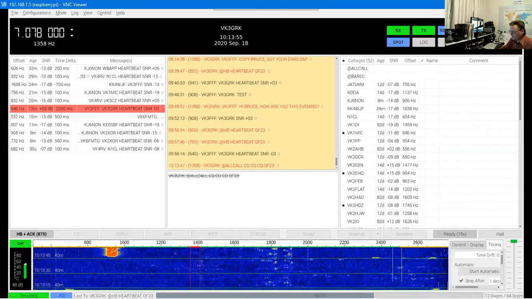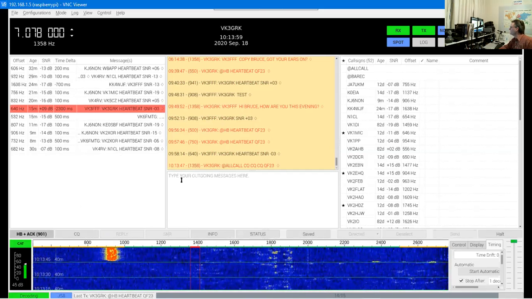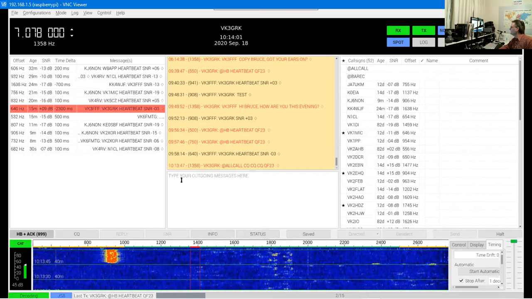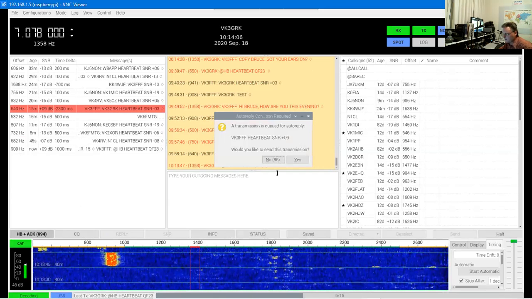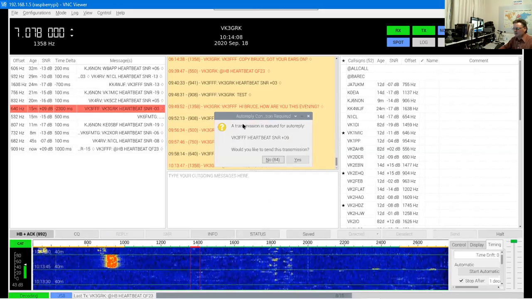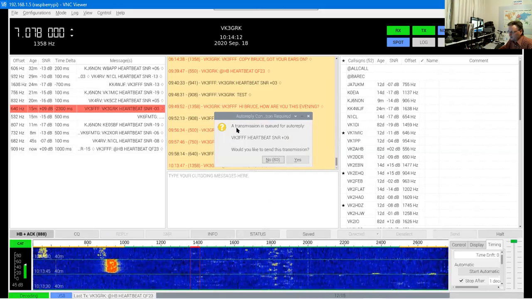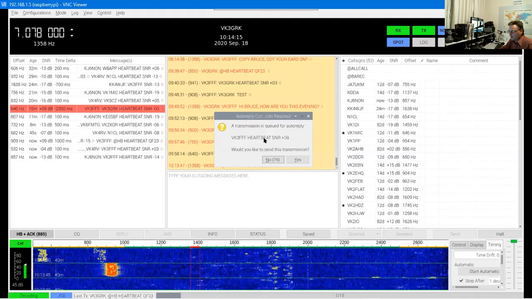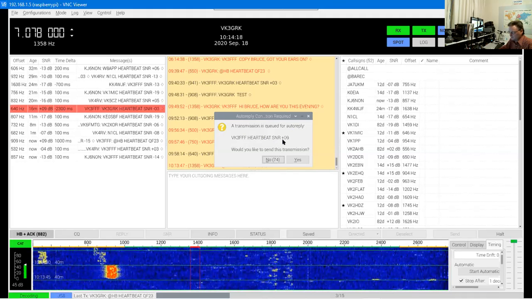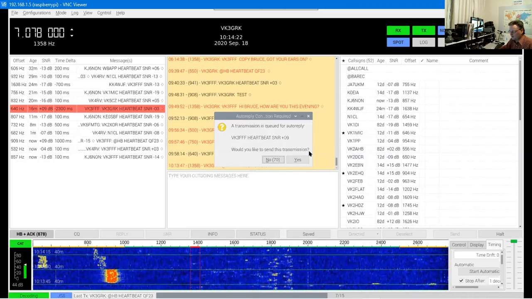I'm going to hop that because there's an incoming signal, and it might be Bruce, I reckon. Oh, there we go. I wanted to show you this. Thanks, Bruce. This is a new feature in version 2.2. Auto reply. A transmission is queued for auto reply. VK3FFF heartbeat, signal to noise +9. That's the signal it's giving to me. Would you like to send this transmission?